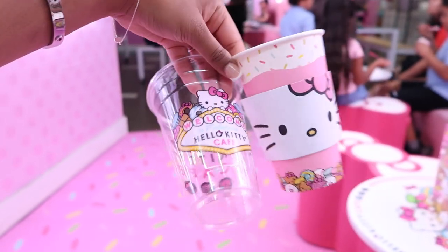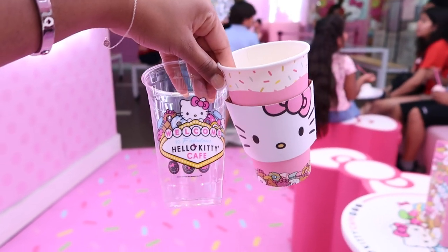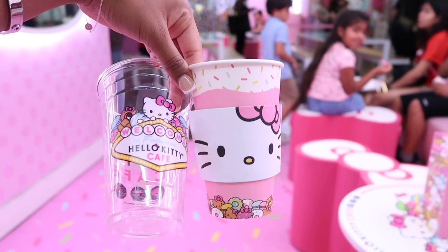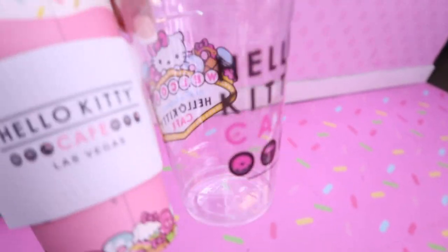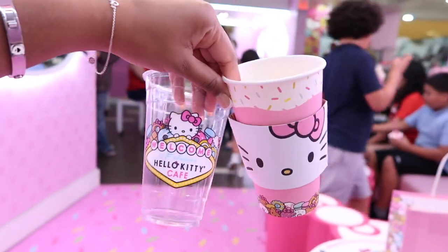And it's so cute! So everybody knows how much we love packaging here at Sings Do Disney. So we, not we, Mummy Sing, bought this plastic cup here and this paper cup just as a nice little keepsake. They're very, very cute, and they were 50 cents each. So yeah, really cute.